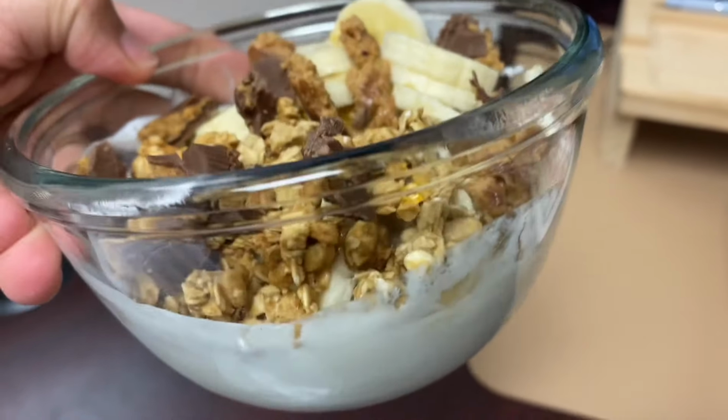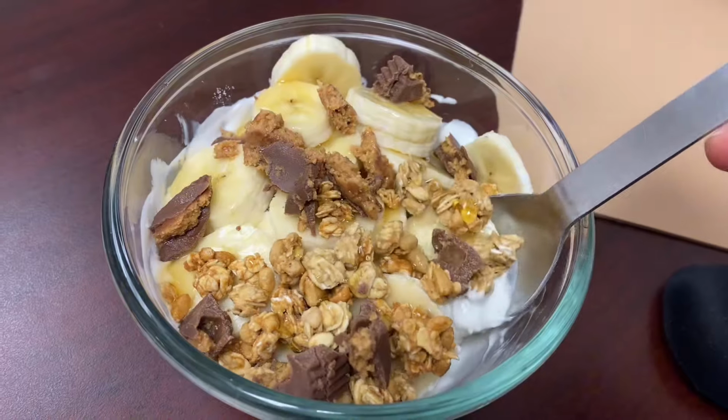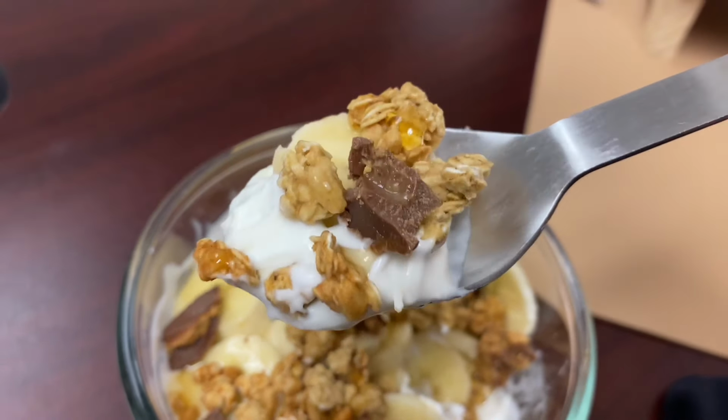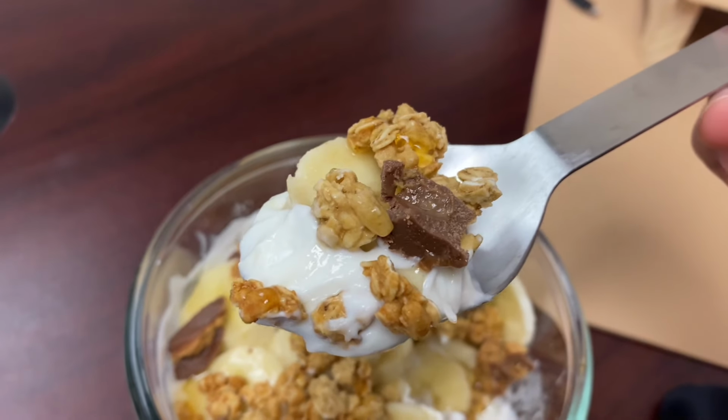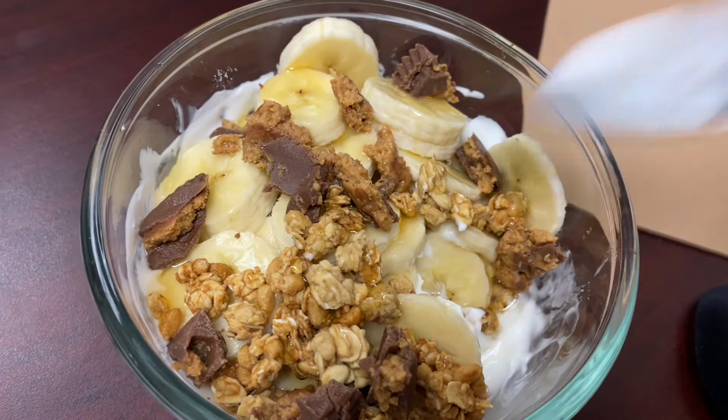So it's close to 5 o'clock. I'll be heading out soon, so I'm having a pre-workout snack, and it's pretty much just some Greek yogurt. I added a little bit of zero calorie sugar, some granola, banana, a small bite-sized Reese's. I just broke it up into pieces and poured it over top, and some honey.